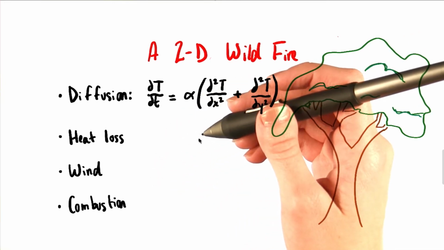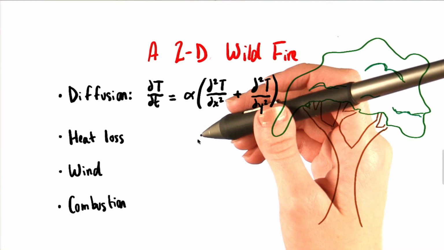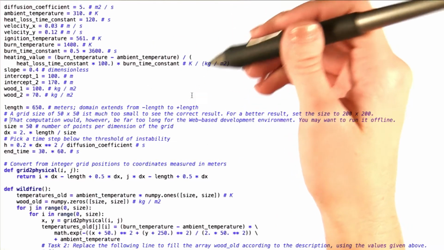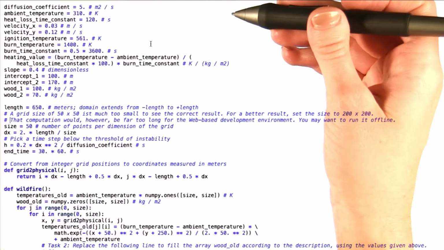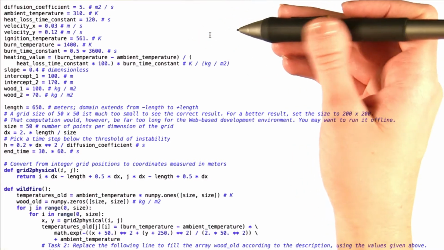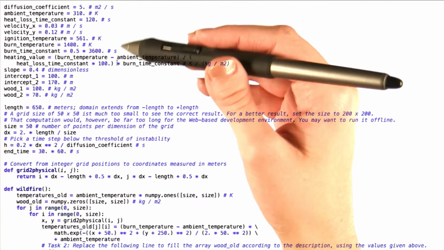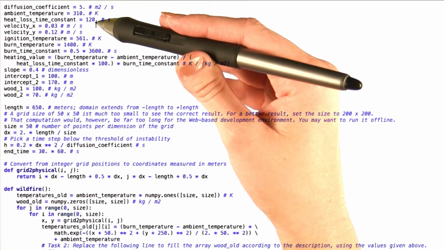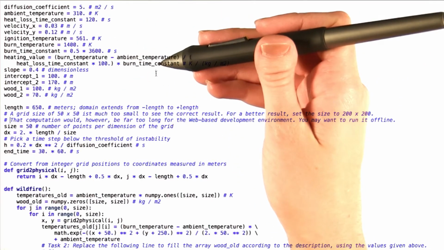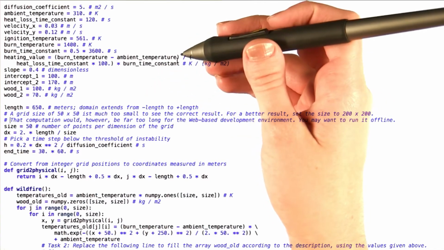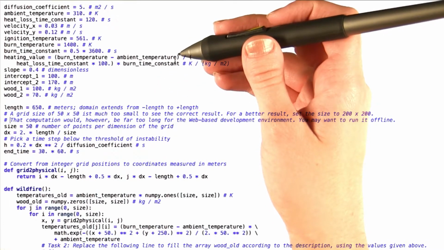Let's look at the code for a second to figure out what all we're going to ask you to do. Here you can see we've given you a number of different constants that are going to help you out a lot. One small detail that might be interesting to note is that the velocity due to the wind, which we can see right here, is actually very low. It's much lower than the velocity of the wind itself, since the fire is only going to follow the wind at a fraction of the wind's real speed.